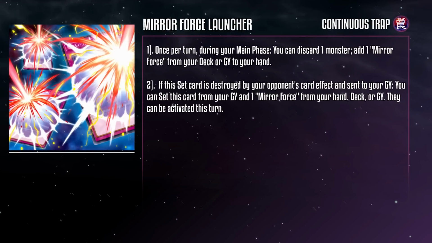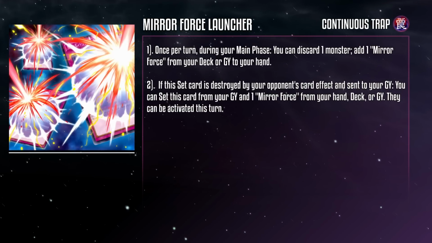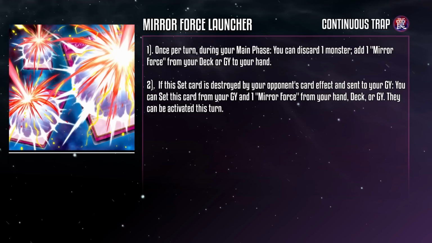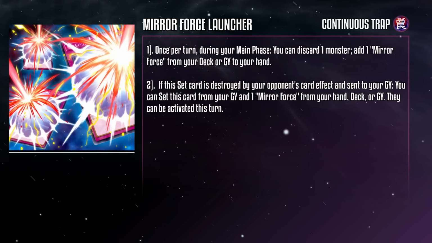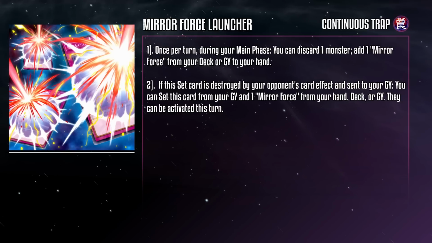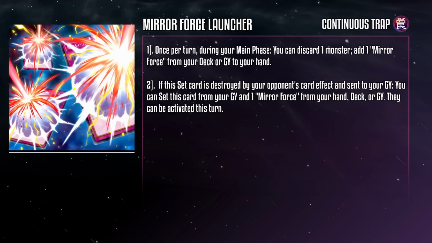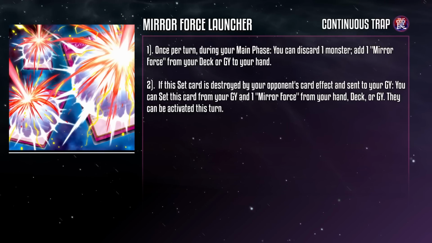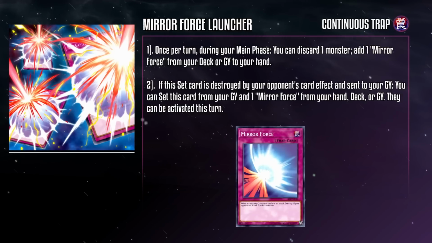Mirror Force Launcher is a continuous trap card that, once per turn, during your main phase, you can discard a monster to add a Mirror Force from your deck or grave to your hand. If this set card is destroyed by an opponent's card effect and sent to the grave, you can set this card from your grave and a Mirror Force from your hand, deck, or grave, and they can both be activated that turn. Now, keep in mind, this looks for Mirror Force specifically, not any of the various flavors of it.